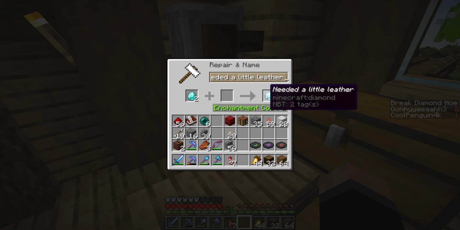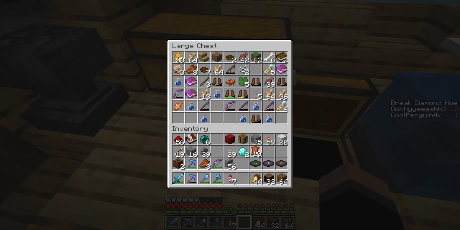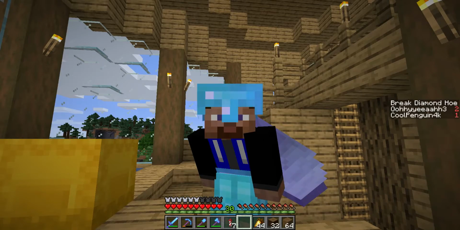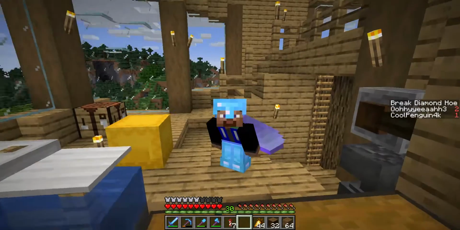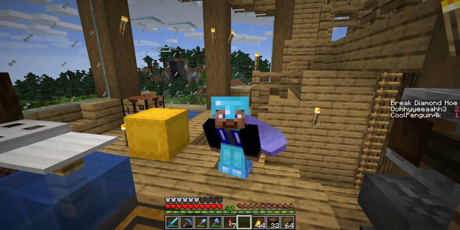There we go. Yeah, I think that's good. Fair trade, like, 4 pieces of leather for 2 diamonds, I think that's a good trade. I'd do that any day, right? Whoa, that's a little close. I'm kind of addicted to this Zoom feature.